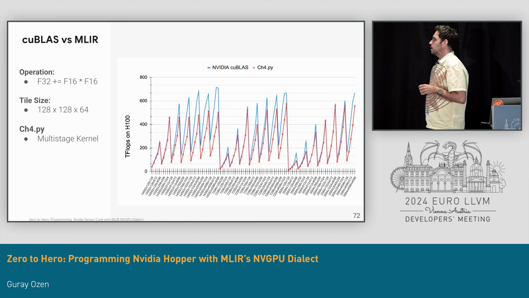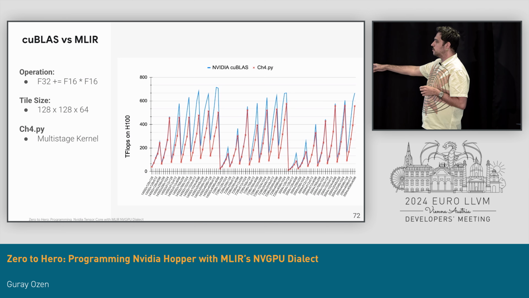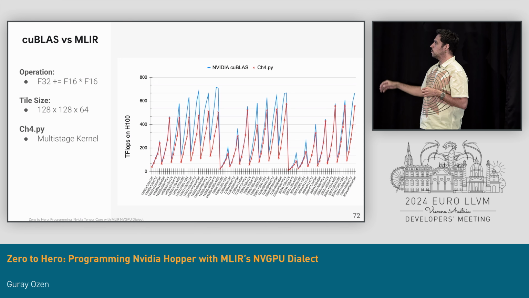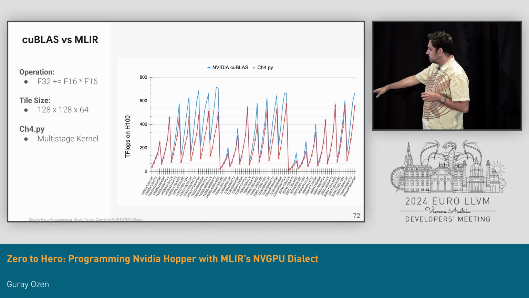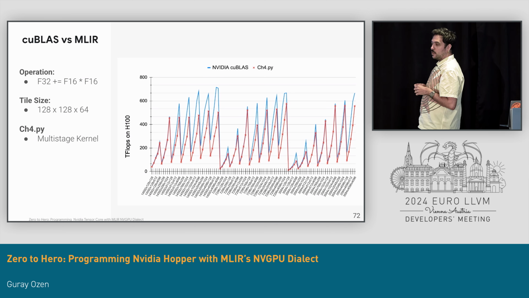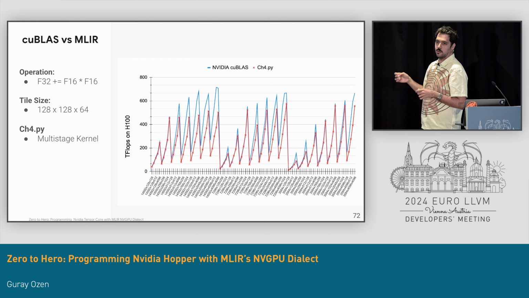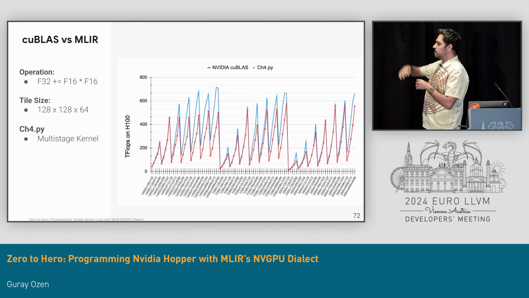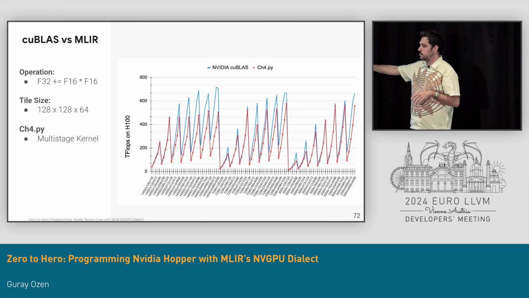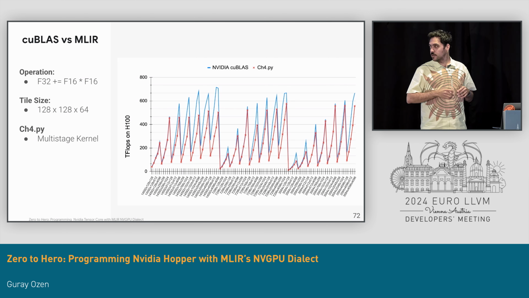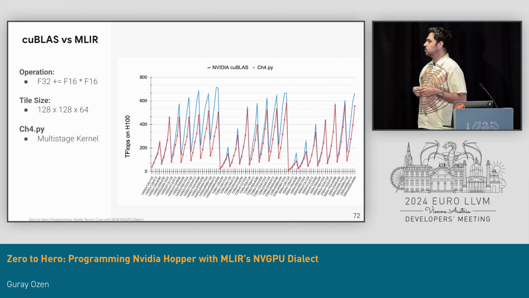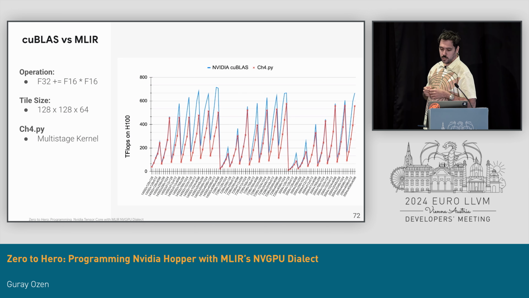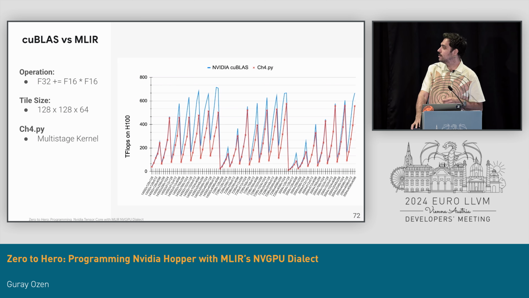That is the performance of our chapter 4. I am again showing the teraflops, so higher is better. Blue is CuBLAS. Chapter 4 is red. And that one is the matrix shapes. So if you look here, it's not so bad. For some shapes, we are similar to CuBLAS, but for some shapes, CuBLAS is significantly better. But here, we are good for that chapter, right? And again, for other shapes, CuBLAS is doing pretty well. It's almost like 40%, maybe 50% performance. So they are good. What are we gonna do?